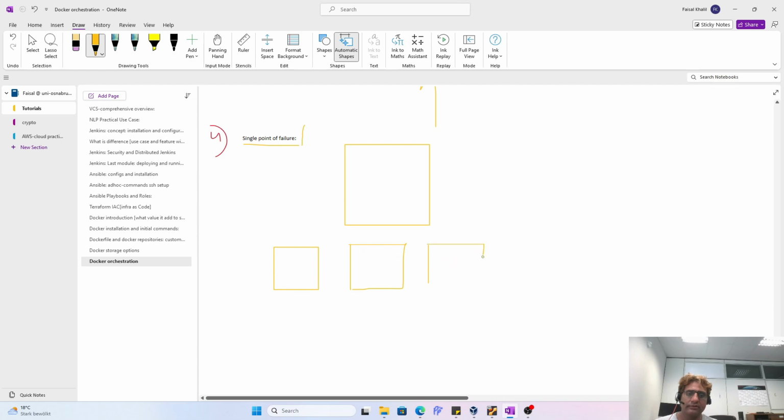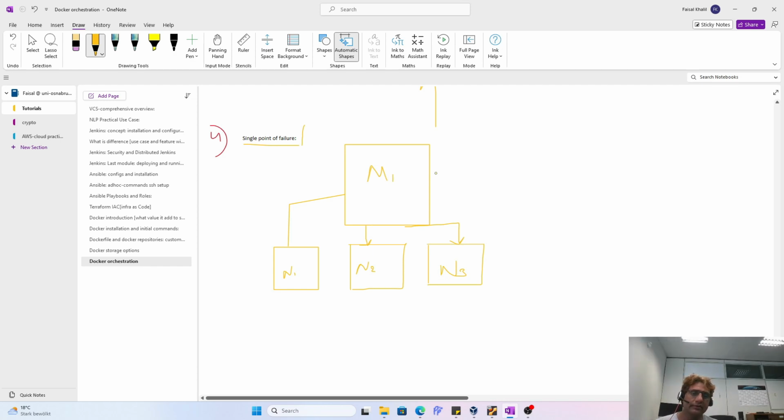And then what it's doing is that it is connected to multiple nodes here. For example, this is node 1, this is node 2, this is node 3, and this is M1.